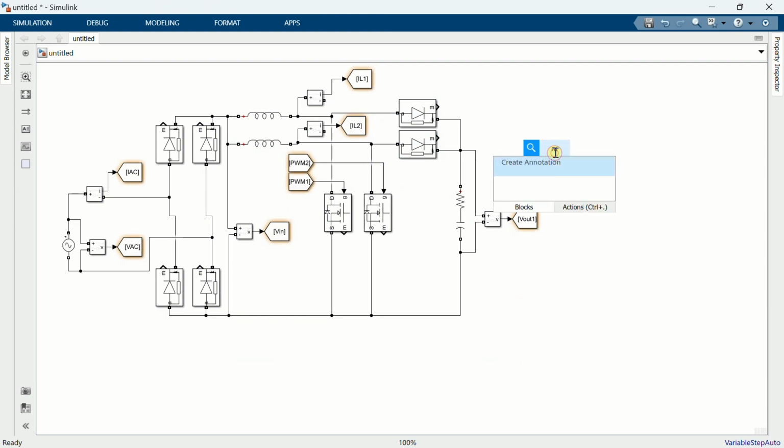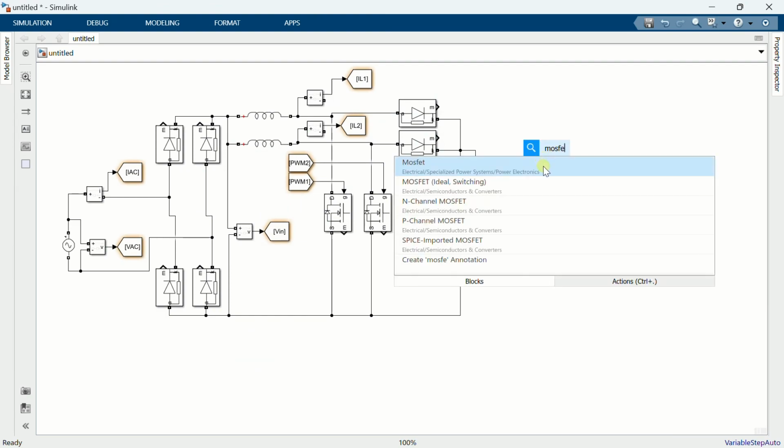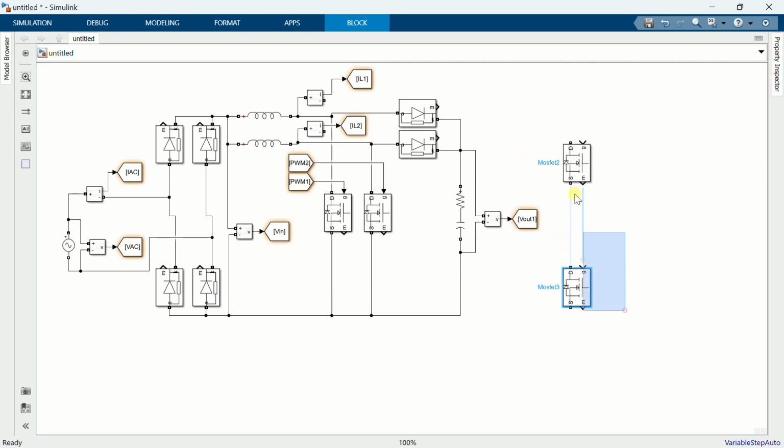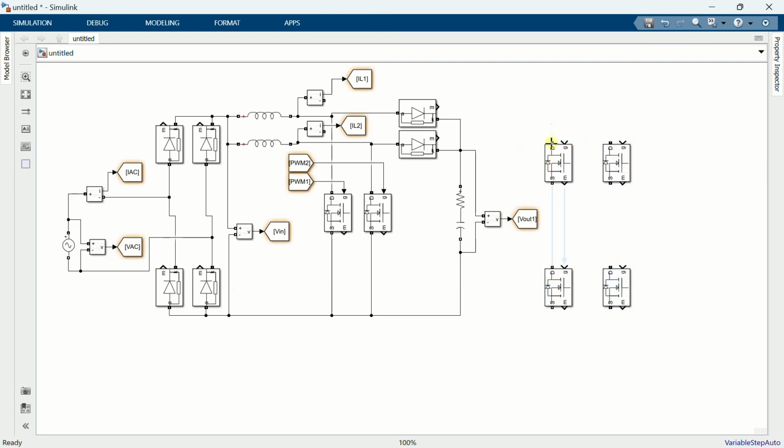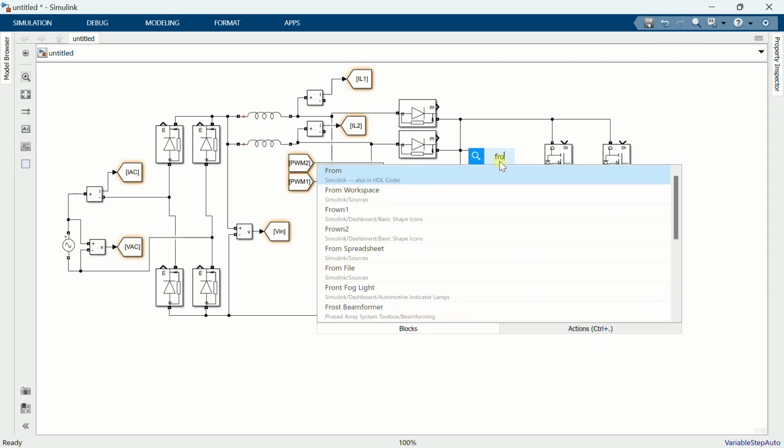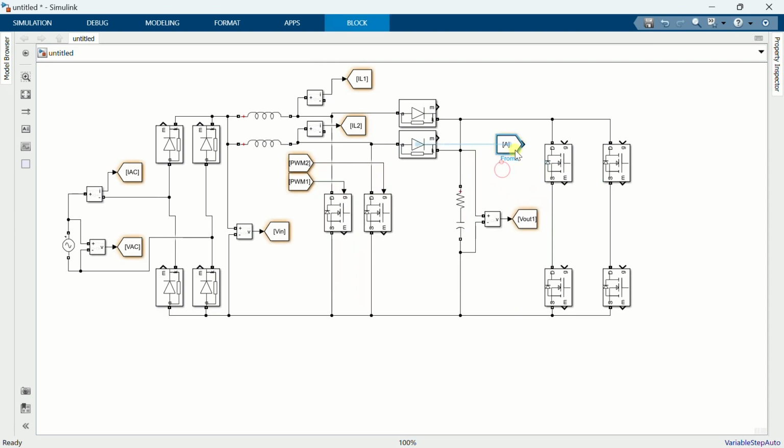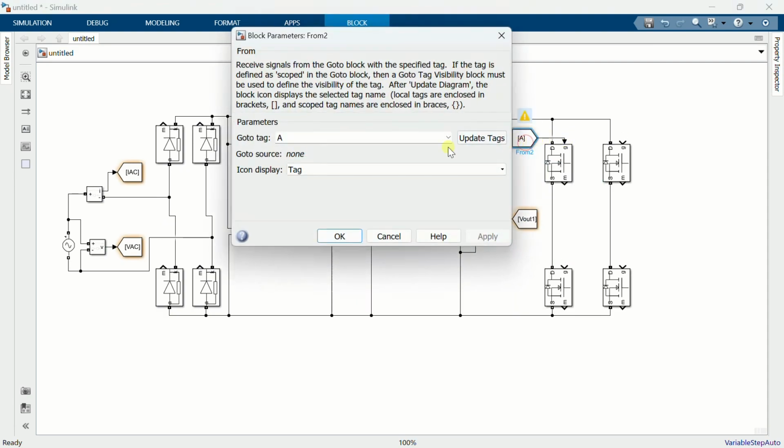Add a MOSFET. Form the H bridge using MOSFET. Add a from block and connect it to the MOSFET. Name it as PWM3.